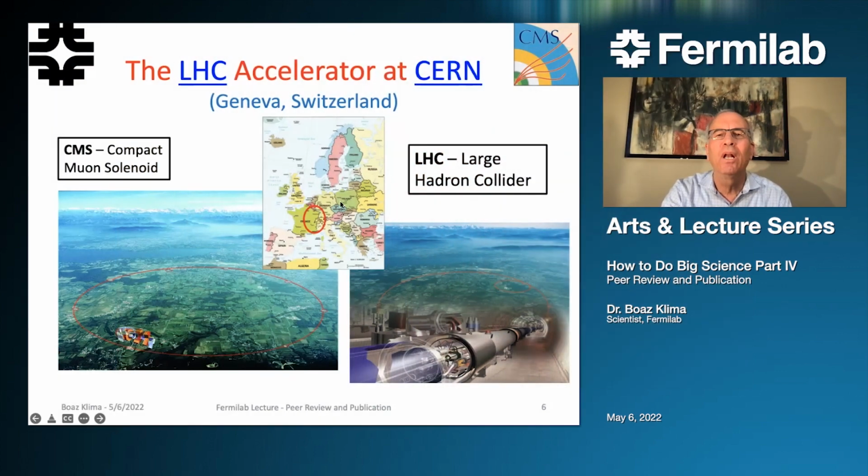I'm not sure that you can see in the middle of this slide, there is a map. I don't know if you can see where I'm pointing, but there is a red circle. This is the corner where France, Germany, Switzerland, and Italy are meeting more or less. At the very corner there, at the tip of Switzerland, resides Geneva. And in Geneva, actually on the border of Switzerland and France, is the location of the lab. This is the equivalent of Fermilab in the US. In Europe, the lab name is CERN. It stands for the European Center for Research, and the N, when they started, was nuclear, but it's now all about high energy physics. So this is the European equivalent of Fermilab, and it's serving all the European countries and many more.